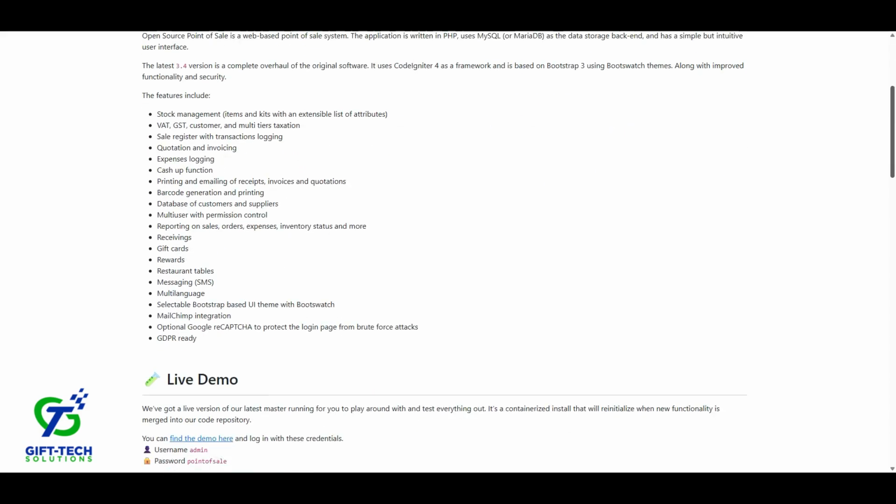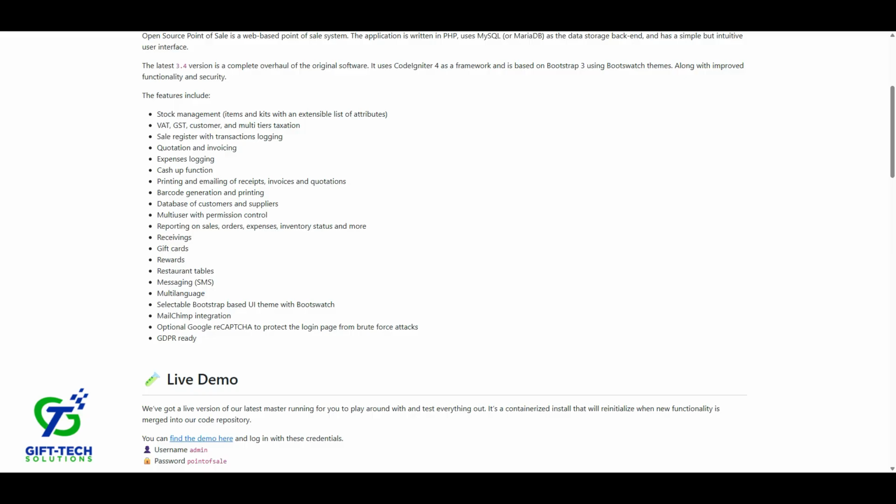Originally the open source point of sale system has stock management, the VAT, the GST, customers, multi-tier taxation, cash register, transaction logging, quotation, invoicing, expenses, cash up function, printing and emailing of receipts, invoices and quotations, barcode generation and printing, database of customers and suppliers, multi-user with permission control, reporting on sales, orders, expenses, inventory status, and more.